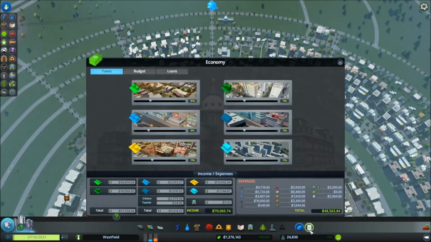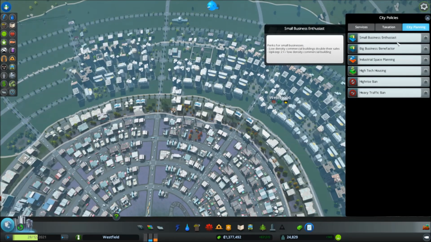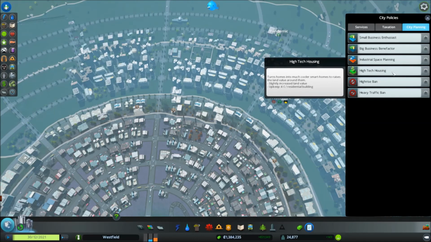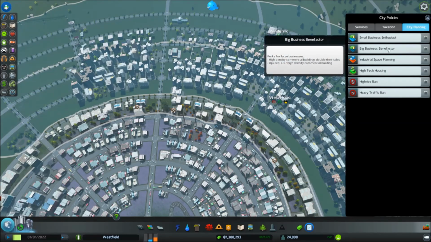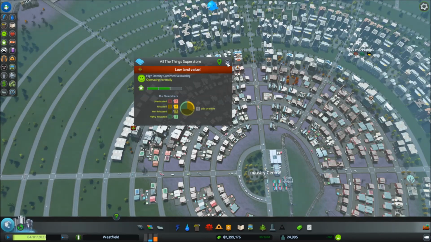I haven't looked at the city planning. There's small businesses enthusiasts, business benefactor, so doubling their sales, but I have to do some upkeep for that. Slightly increases land value. High-tech housing turns homes into much cooler, smart-looking homes to increase the land value. So you could increase the land value for homes with this, but what would increase the land value of the commercial buildings? Well, I can't really help this building if I don't know how.